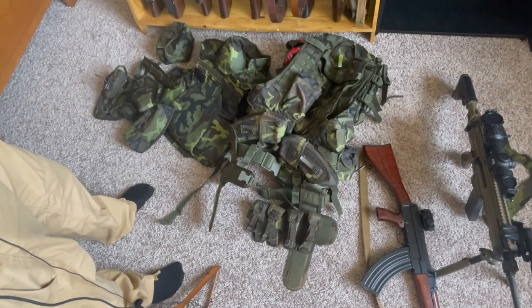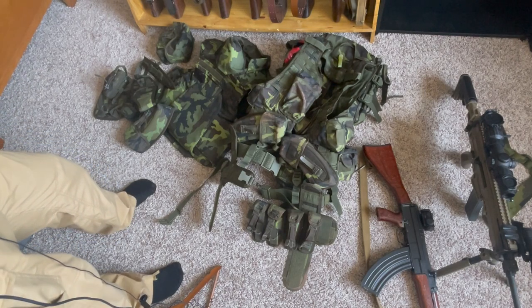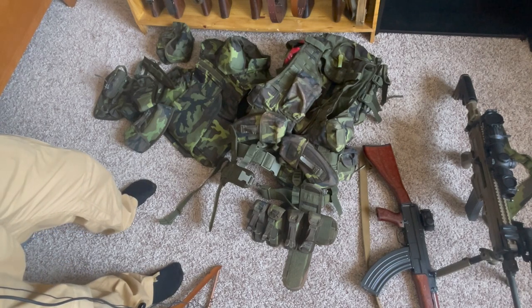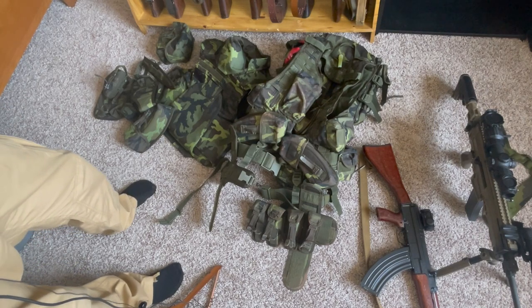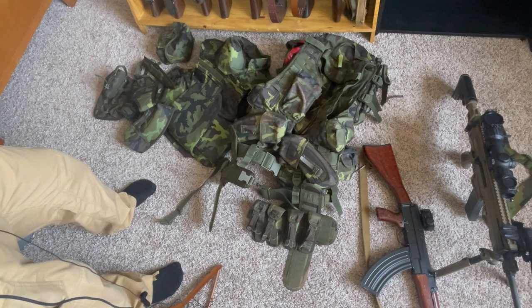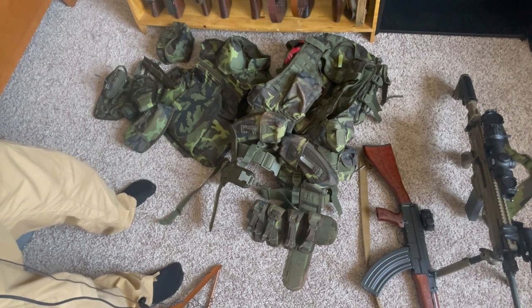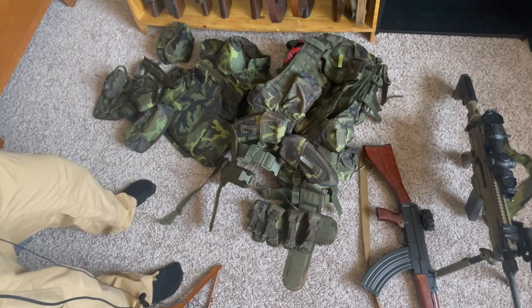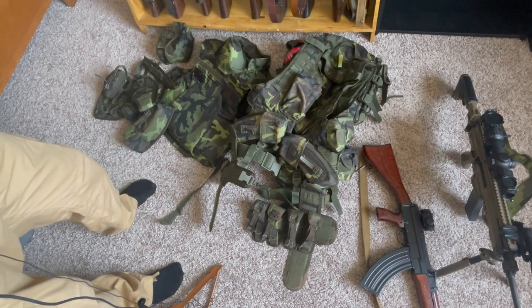So as you can see, there is quite a lot of stuff in the MNS-2000 system. Before I get into anything else, I want to mention the camouflage pattern they use. The name of the pattern is called VZ95, sometimes called M95 or Type 95. Basically, what the Czech Army did was they took the US woodland pattern — sometimes called ERDL or M81, but the official name is US woodland — and changed the colors a bit to fit the Czech environment. They got rid of the lighter browns, so it's basically just greens, blacks, and a dark brown, making the whole pattern look a lot darker than regular US woodland.